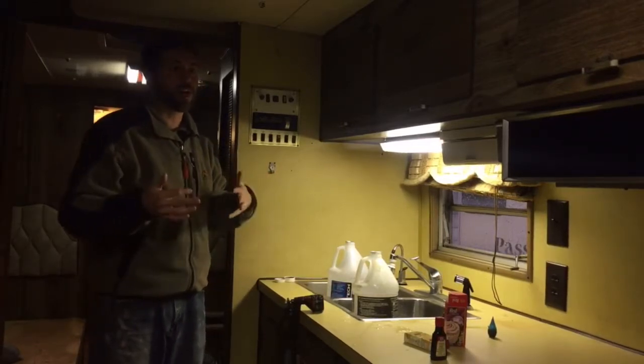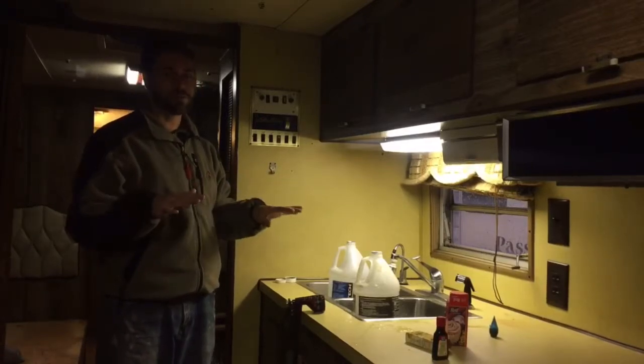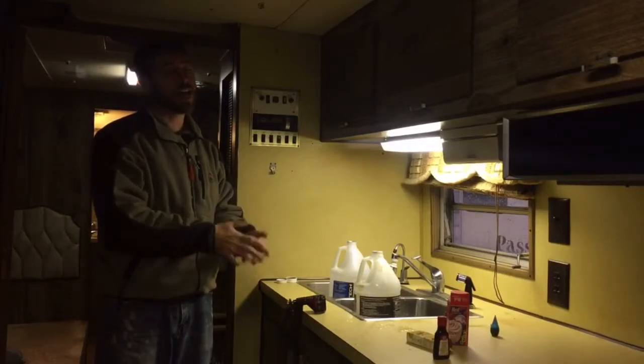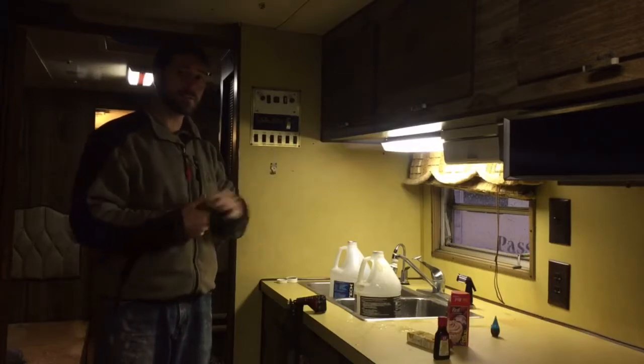So even if down the road I found that the black tank wasn't working properly, that wouldn't be a deal breaker for us. We wouldn't have to do a ton of things, because we would literally just seal it off and put in a composting toilet. That's at least our thinking. So that's where we're at.